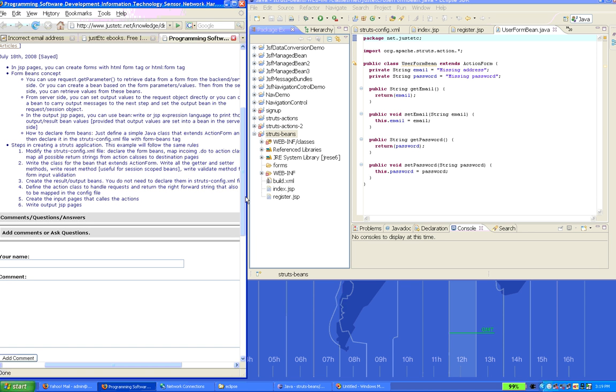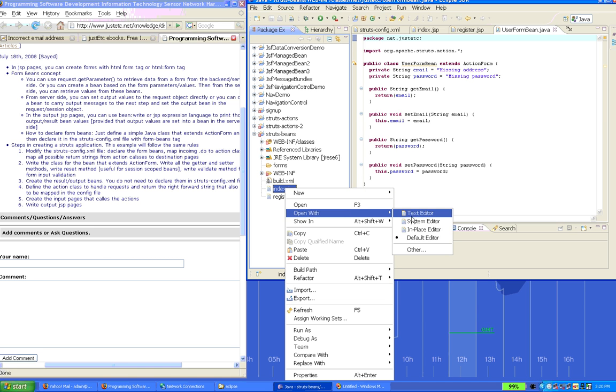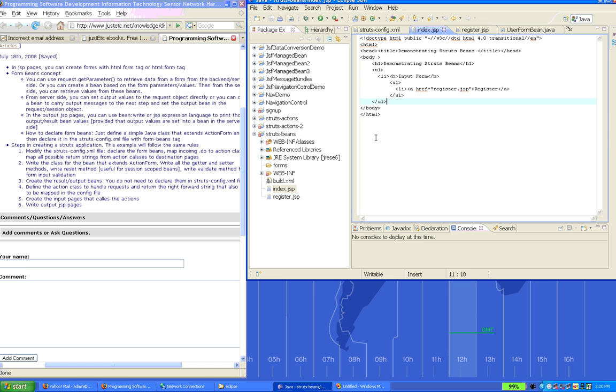For the first step, we are saying that we have to modify the Struts config file for defining the form beans and all the control flow. Actually, I'm just showing, let's create the input pages that call the actions. We have to write the input page. We can do it first or at last if we know the control flow earlier. We can write the control flow first. Okay, this is the input file, input JSP.